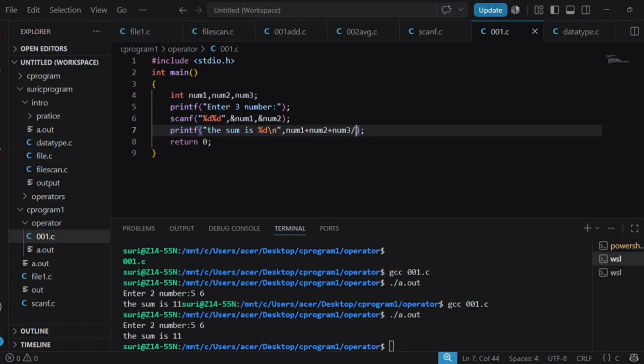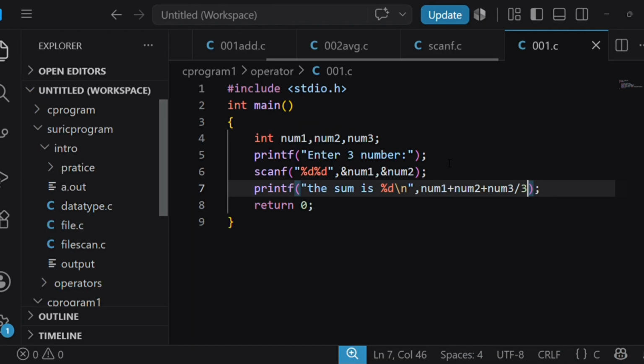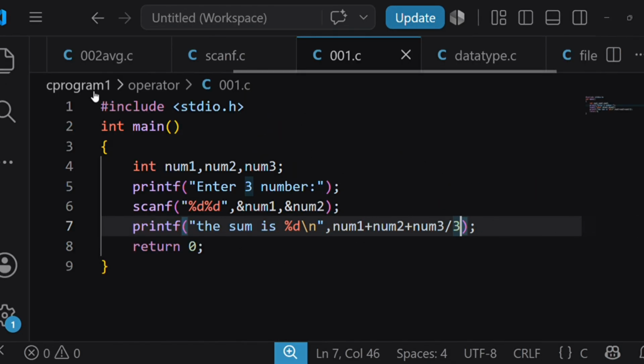I say no. Why? It won't give a correct output, because the division operator has more precedence. So it will execute first, then addition. So how can we overcome this? By putting parentheses. With the help of parentheses we can give more precedence to the output.